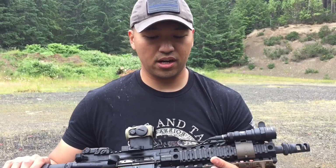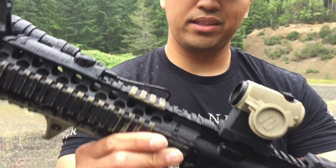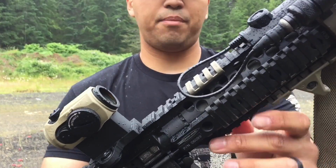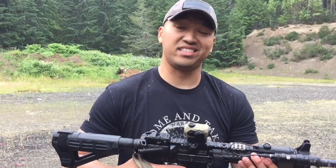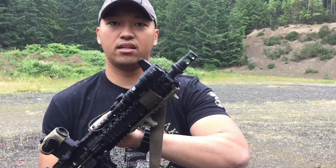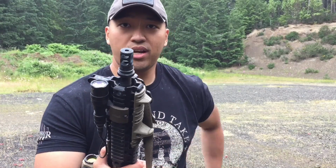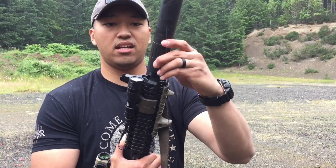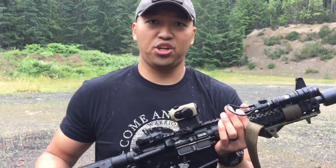I got the Centurion Arms C4 9-inch handguard. Super simple and easy to install with a stock barrel nut. Just slap it on the bottom and the top, and then it screws right here to tighten it down, and it's light. The AAC muzzle brake. I chose the 9-inch handguard over a 10-inch handguard to where it makes it look flush, because I do run it suppressed, and here's my suppressor, and if I had the 10-inch handguard, I would not have had enough clearance to tighten down or secure my suppressor.